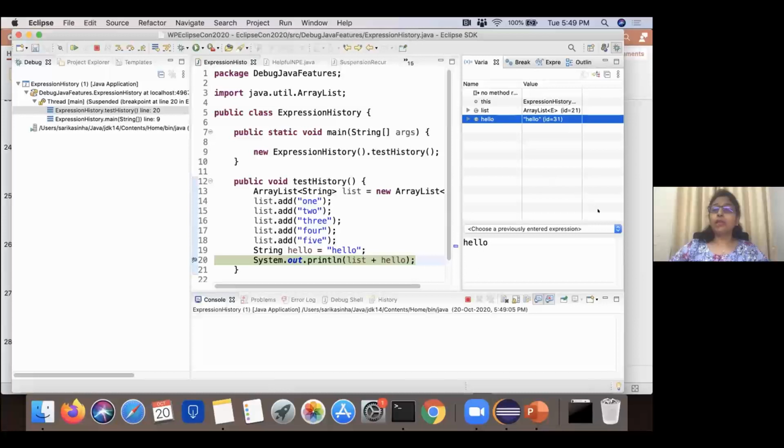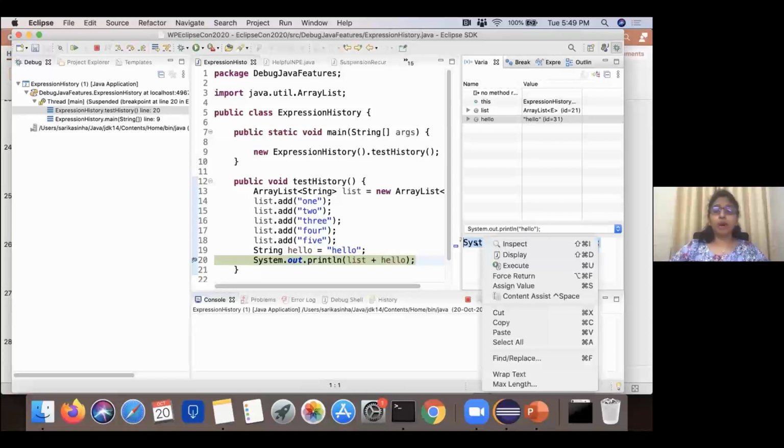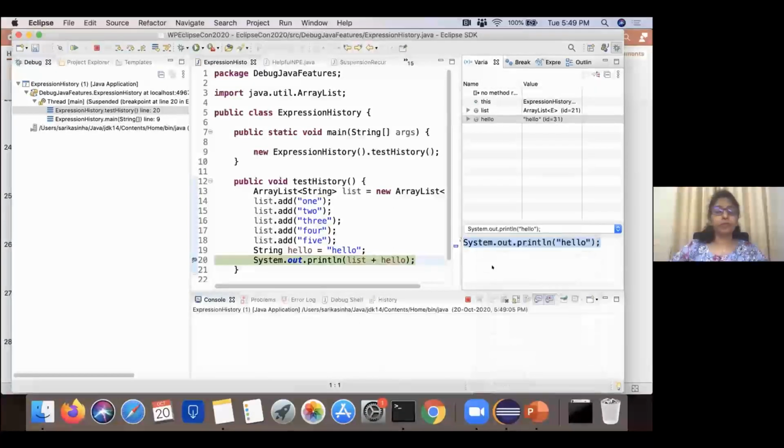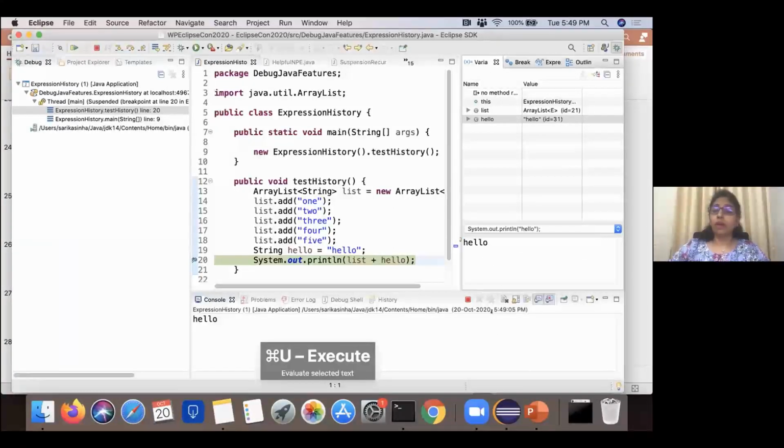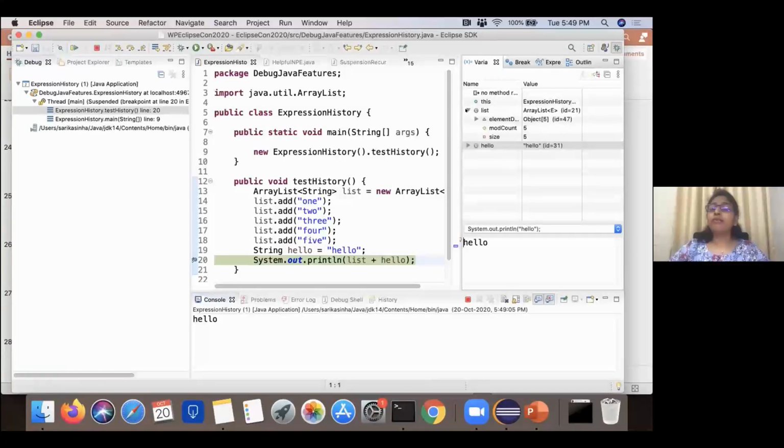Now we can also see the expressions which were executed here. So I can select a previous one as well and execute it from here.